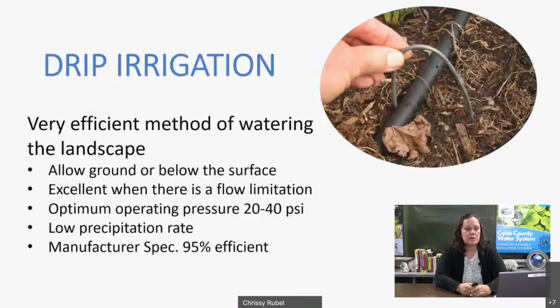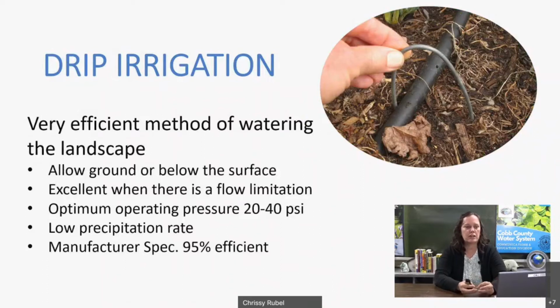But our most efficient irrigation type is drip irrigation. Now, with drip irrigation, there's a lot of methods of installation, a lot of different kinds that you can install. I put this picture in because this is typically what people think of when they think of drip irrigation.